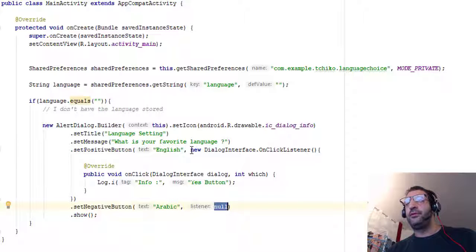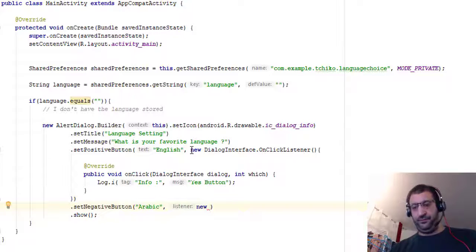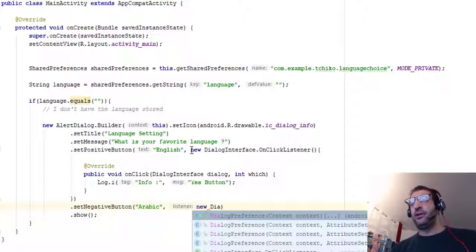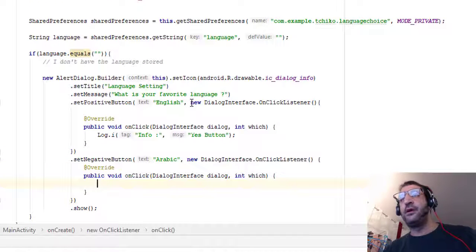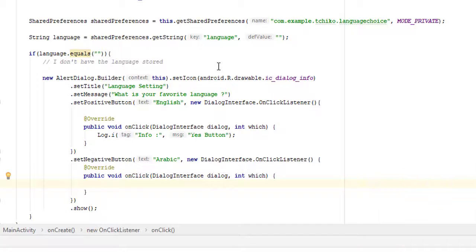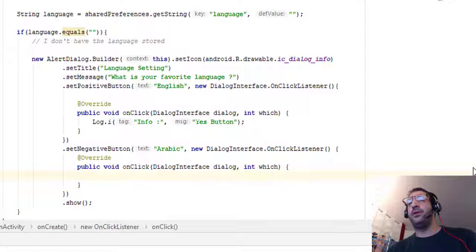So this one, new DialogInterface.OnClickListener, sorry. Okay, I will put my action to the text field. So here I will need to get my text field.